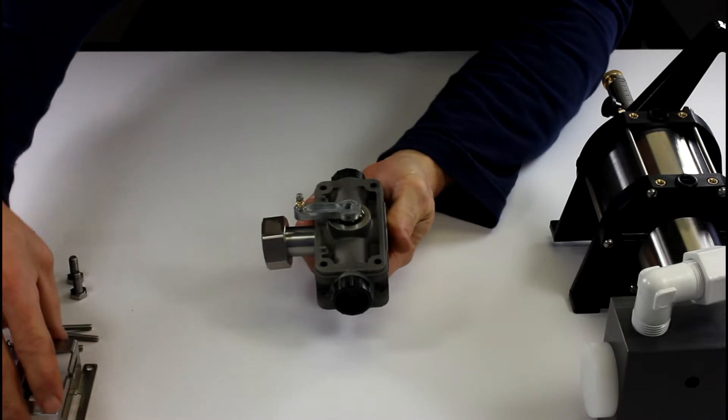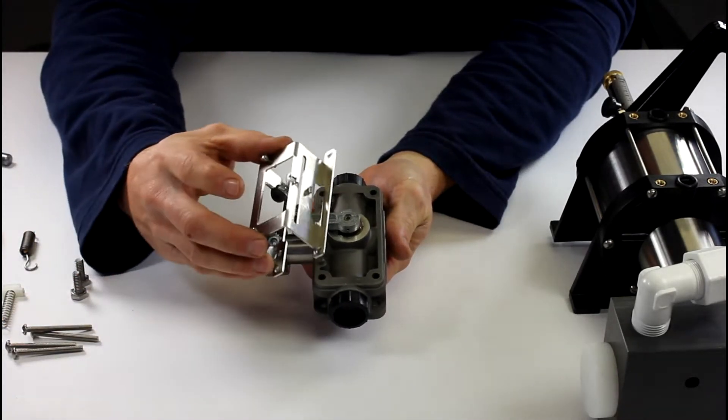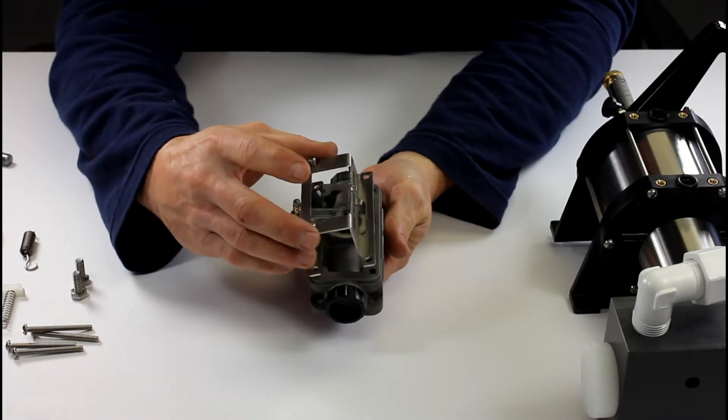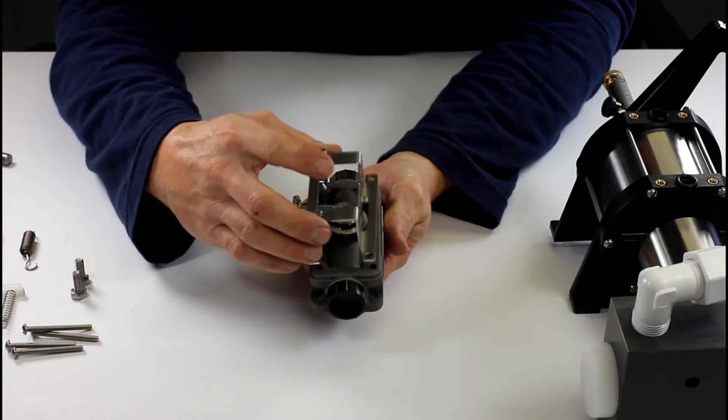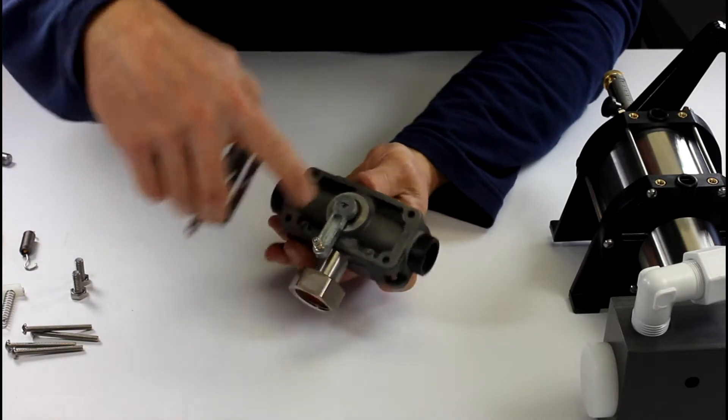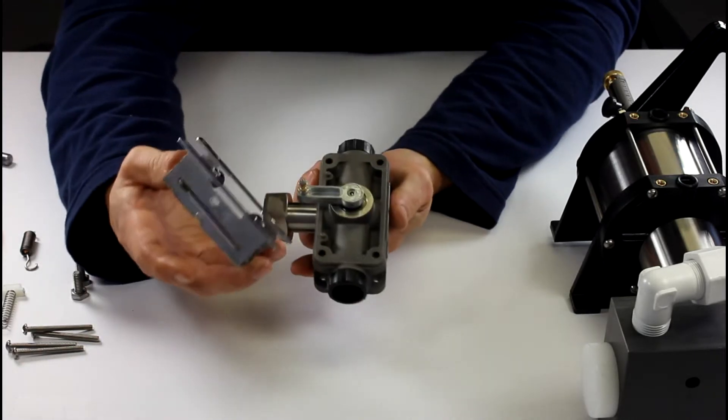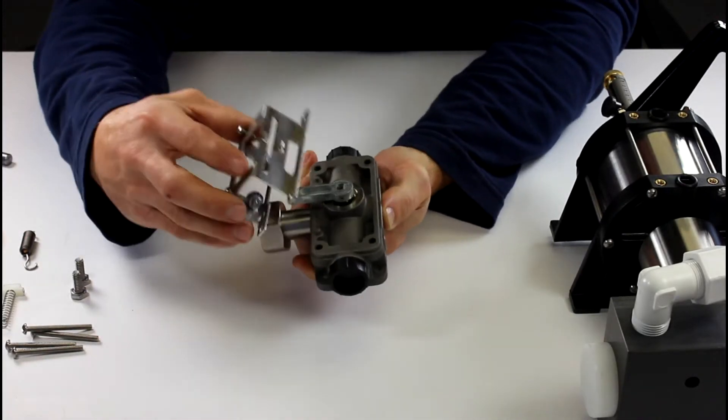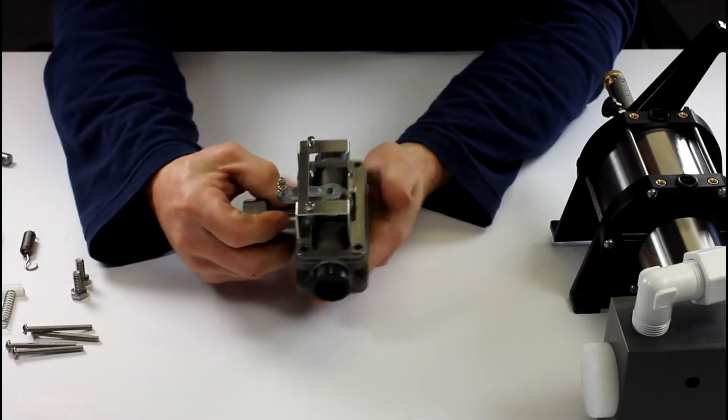So now what we're going to do is replace this unit back onto the pump. I'm going to take my reversing rod bracket and slide that on first. Slide it on my two little posts there. There's two posts here and a post here. That's what locates on this hole and this hole. Slide it on, set it on top there.